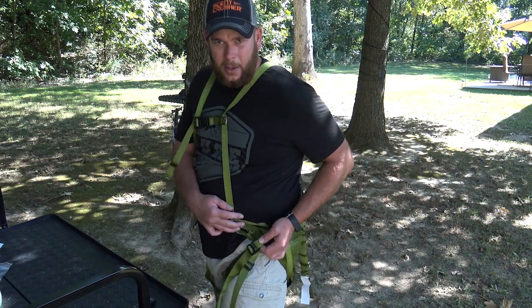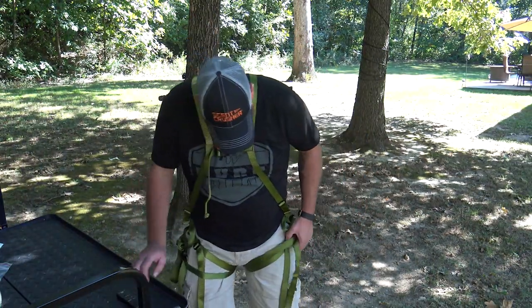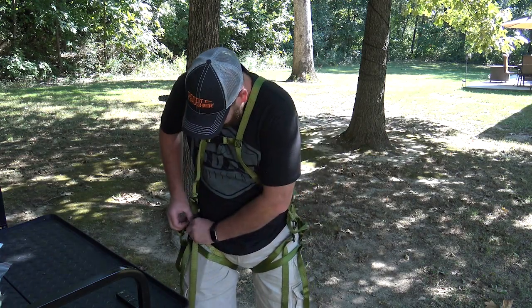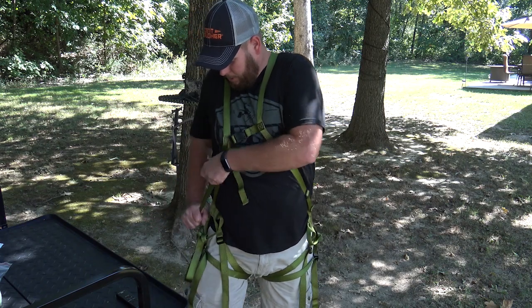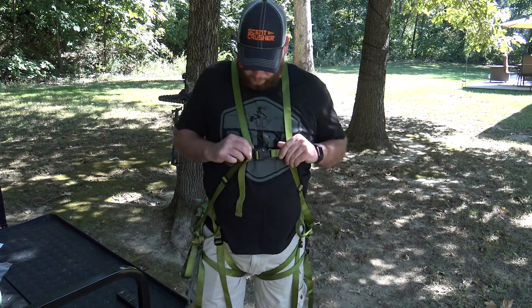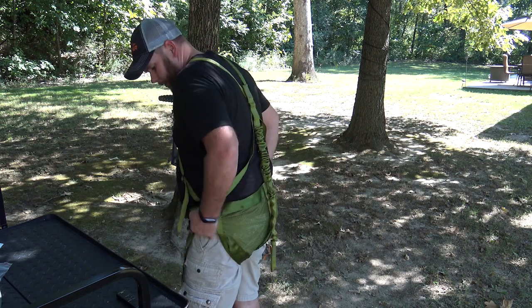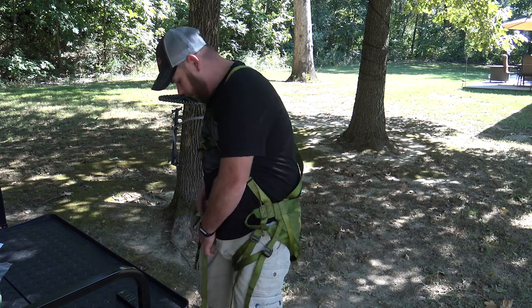I had to look at the actual instructions — I don't think I've ever looked at instructions before to put on a harness, so that was a little different. It just has a loop right here on the side where that buckle goes right in and hooks into there. Since it is a saddle, you don't necessarily have to have the leg straps really tight. I went a little overboard tightening them. You've got your shoulder strap adjustments which I need to adjust down some because the saddle's just hanging off of me.